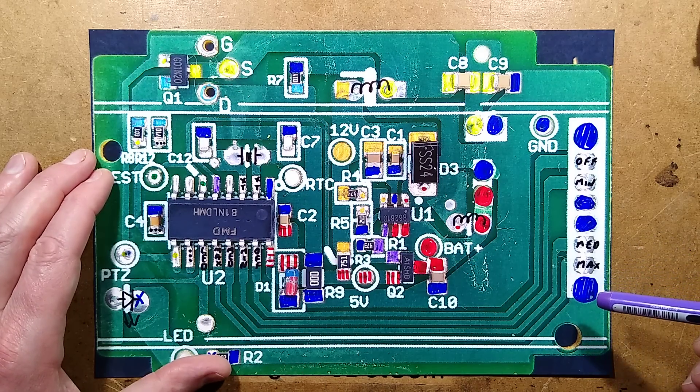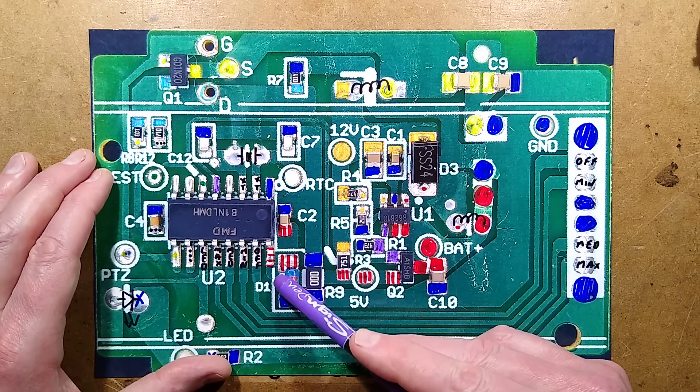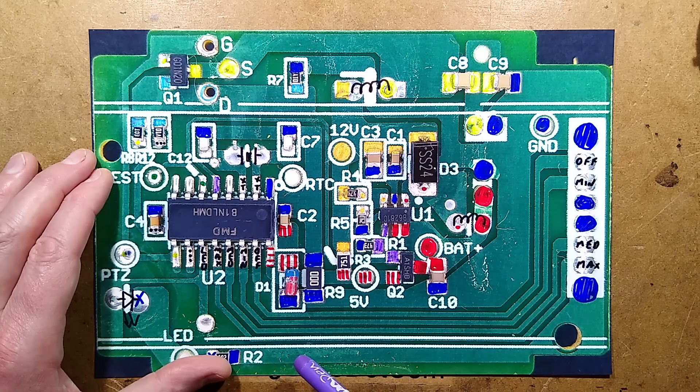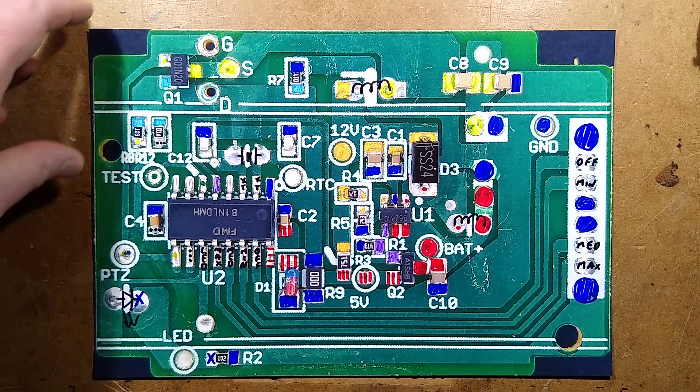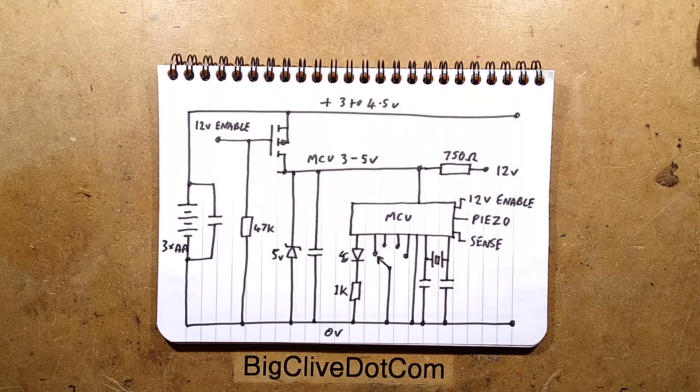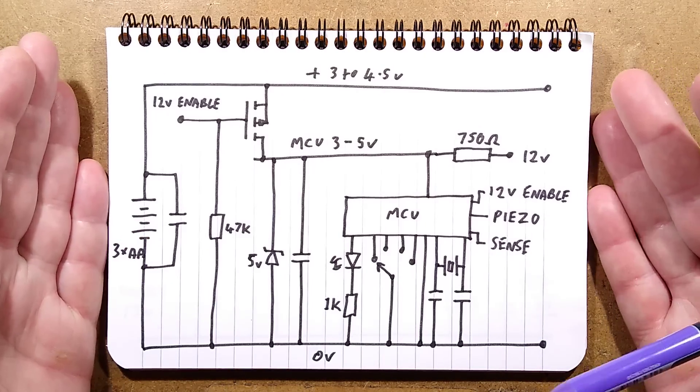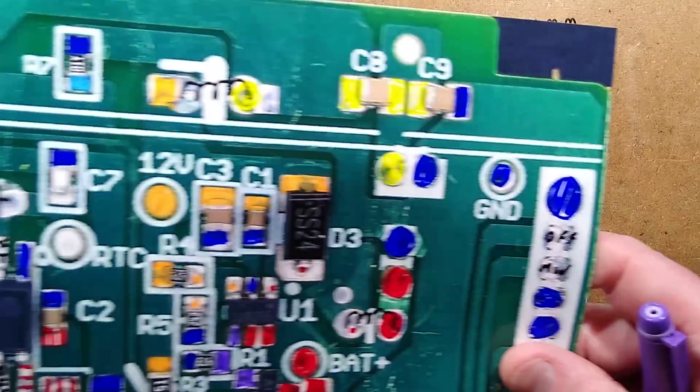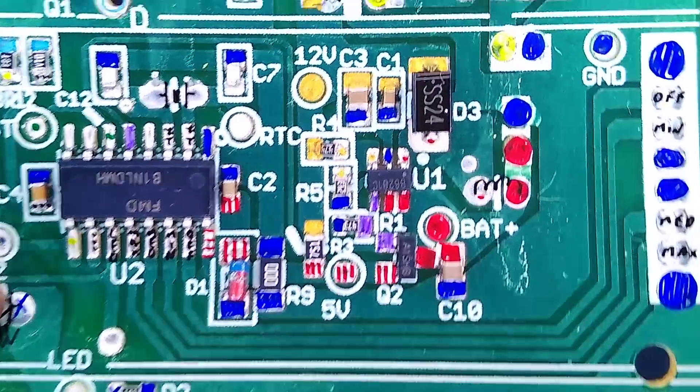Notable this little Zener diode here for capping the voltage across this for a very odd reason. Let's go straight to the schematic. Here's the schematic. I've divided it into sections because it's quite a complicated circuit. The person who designed this did a very good job of actually fitting it all onto a single sided circuit board with just one link here. They did very well.